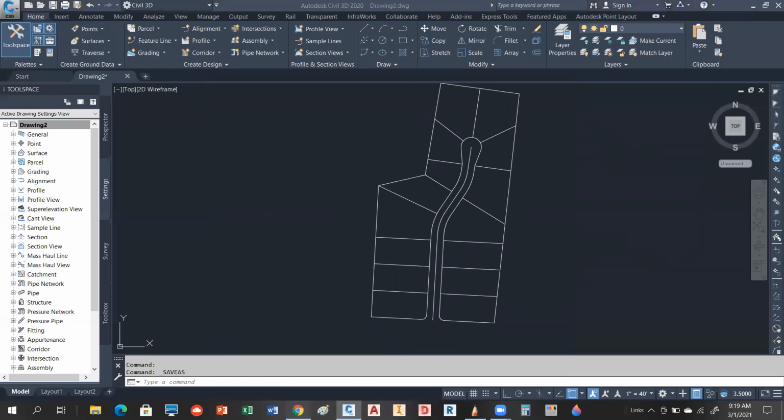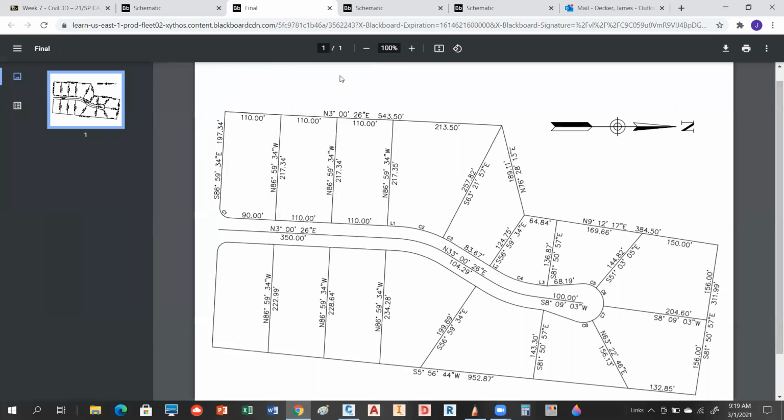So let's look back at this picture a minute. I want you to notice there are several labels here. We are labeling with bearings. You'll notice this top line here, that's the west line, excuse me, has a bearing and a distance associated with it, and that routine is called bearing and distance. Below, we're using distance only. This one is called bearing over distance. So we're looking at three different labelings there, and they all have different styles associated with them: bearing and distance, distance only, bearing over distance.